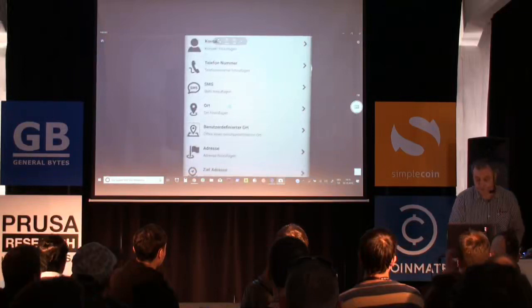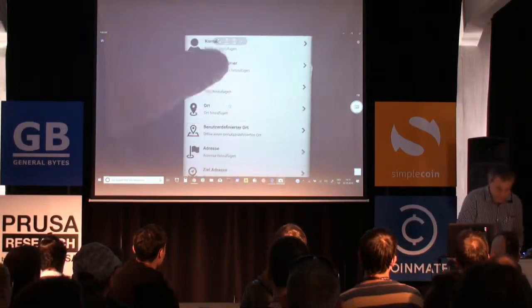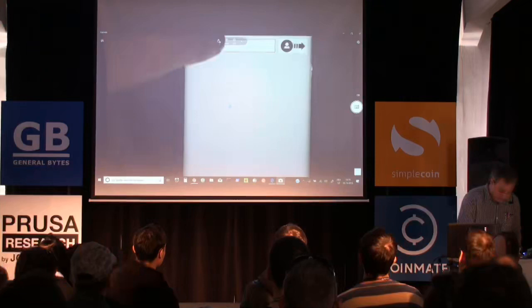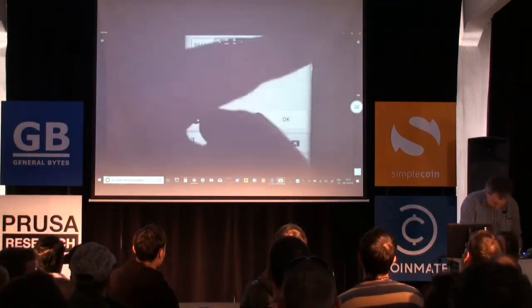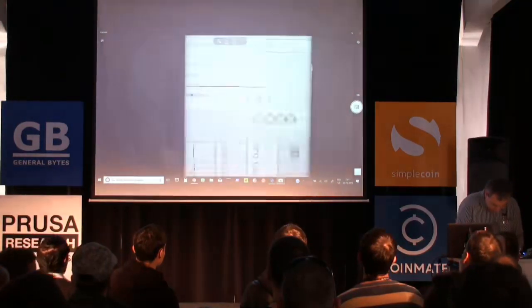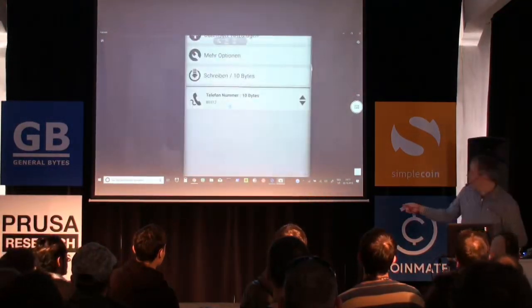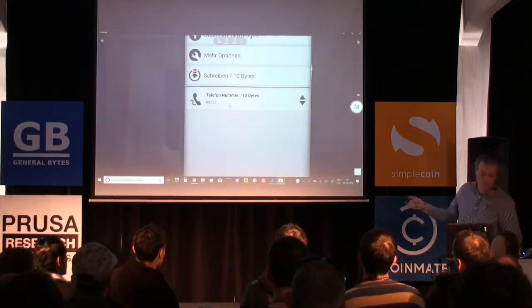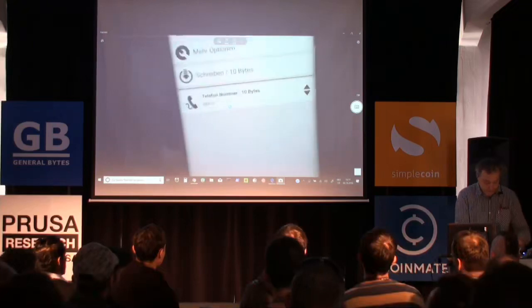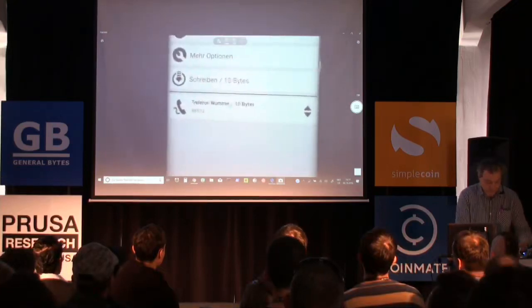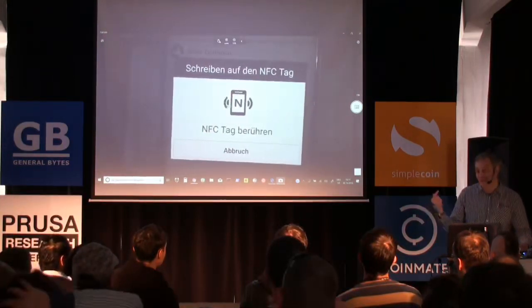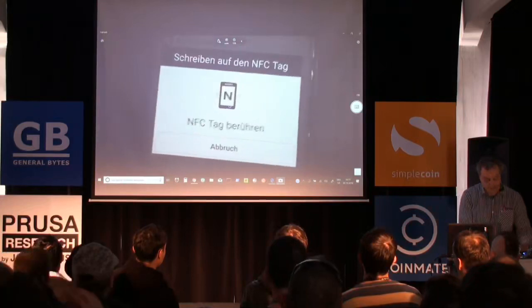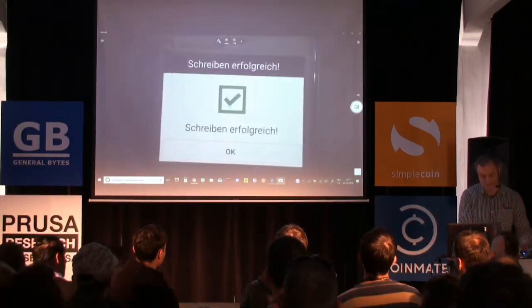So I'm going to reprogram the black button to be a telephone number, and I'll just do 885-1234. That's the telephone number. I'll say OK, and now all I have to do is push schreiben, write, onto this badge, right? So I'll put this underneath where the antenna is aligned. All right, push schreiben. Nothing happened because I'm not pushing that button on the bottom, remember? You have to remember that. So there it is, schreiben erfolgreich.